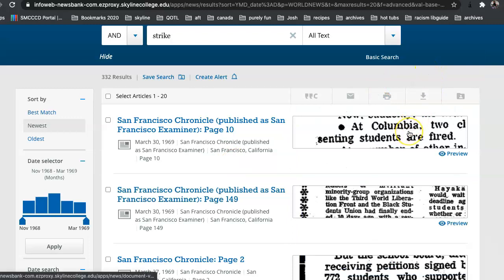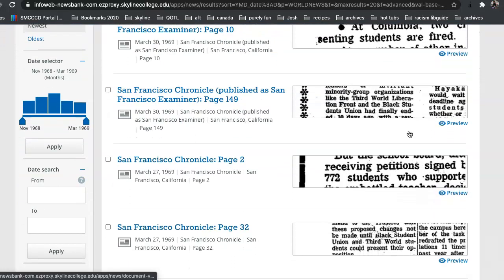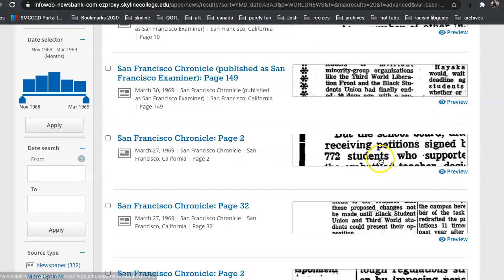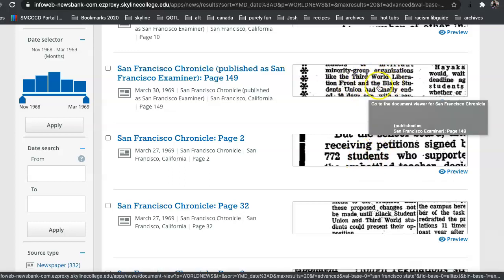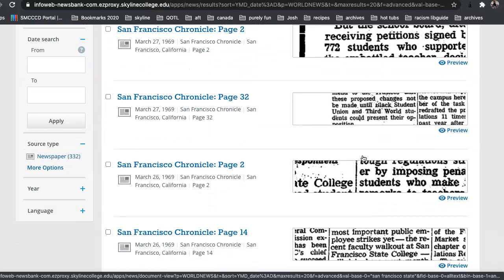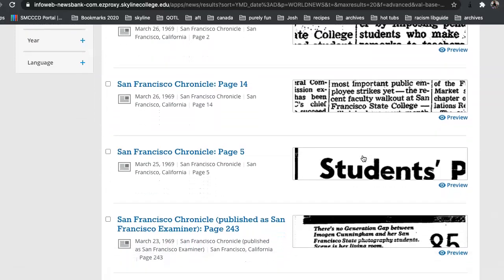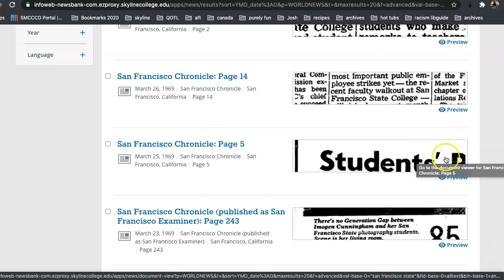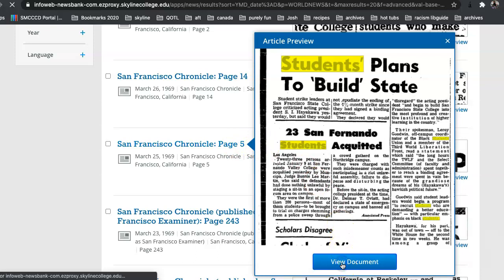On the right side of the screen, I have a sort of a mini preview box that also highlights my search words, but not in yellow. You can see them in the little box: students, third world strike. I'm scrolling down. I'm looking for a headline about students. And this looks likely to be it. Students, P for maybe protest. Not sure. Students. So let's go ahead and hover over page 5 right here. And I'm going to go ahead and view this document.